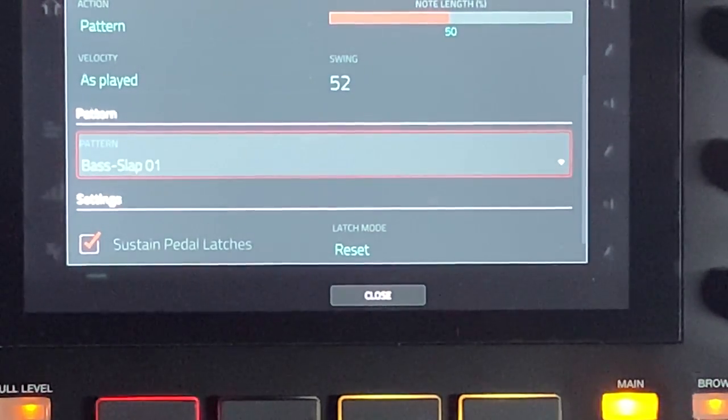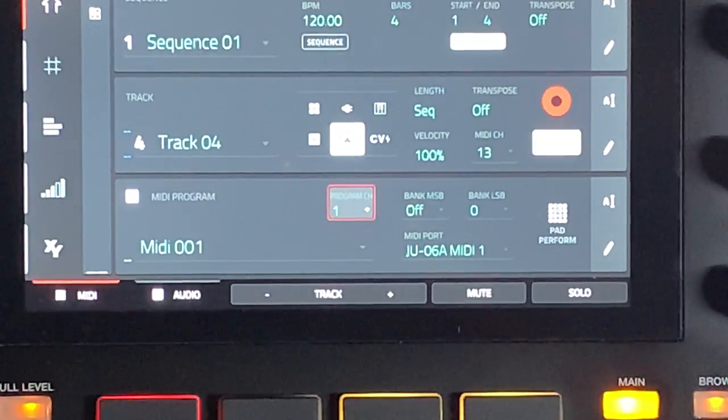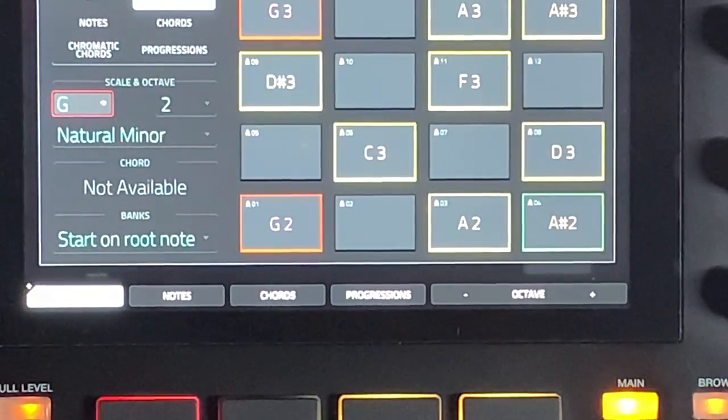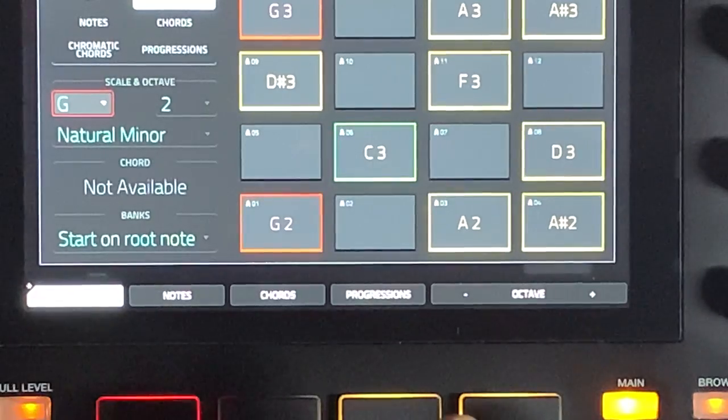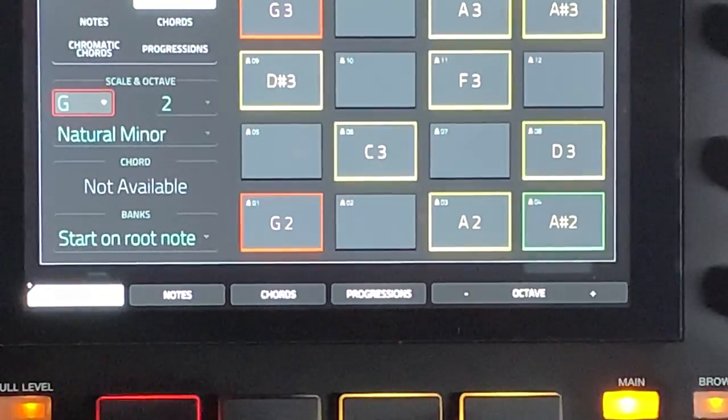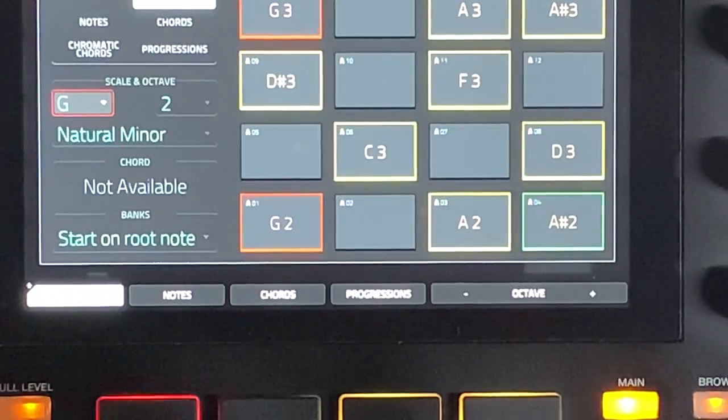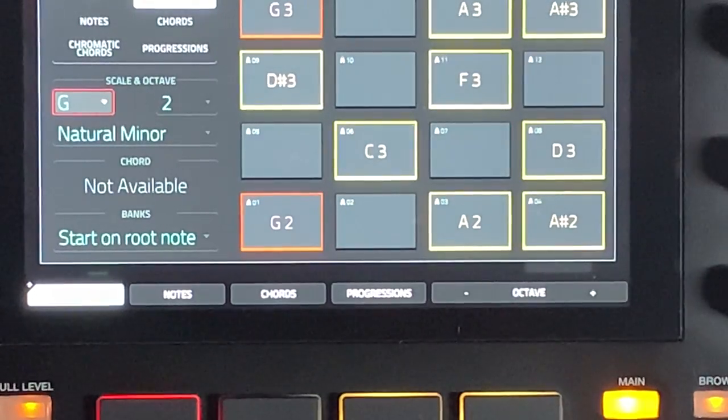Different one. All right, let's see if we can figure out how to make that work some kind of way. I got 4 bars. Nope, none of those really go.